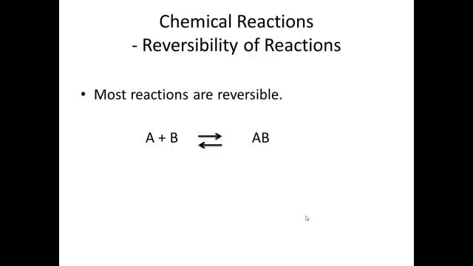Now, let's also talk about some terms that you're going to need later. On this side of the reaction, let's call these reactants. We have the two molecules that are going to be reacting. We put them together to make the product. Now you'll notice that if we're going this direction, this would be the reactant, these would be the products.